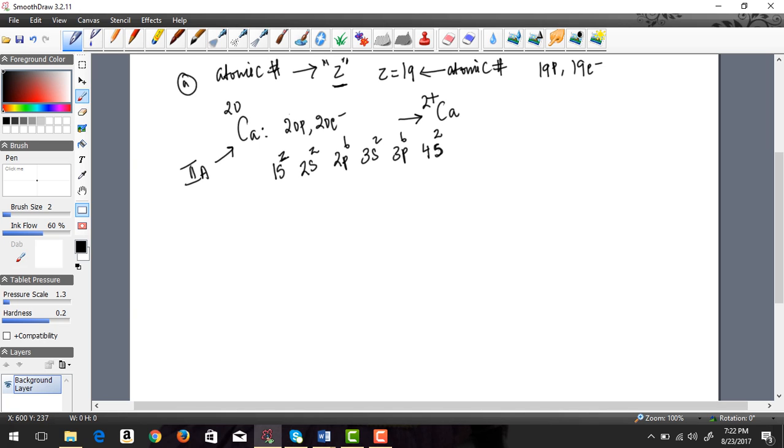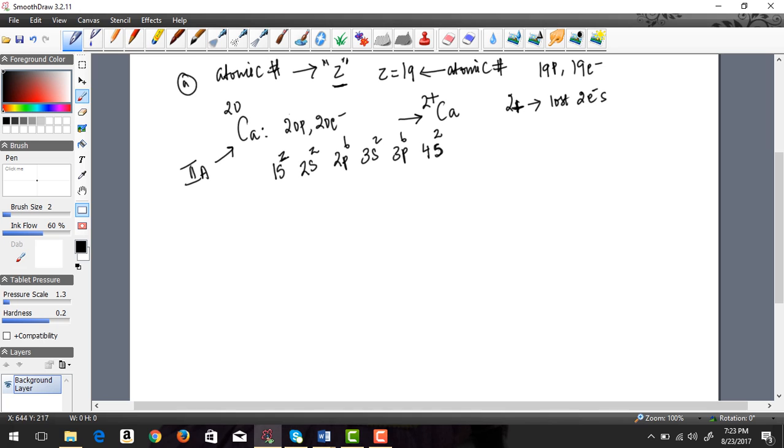Now if you watch week 2 videos, I've explained how to write these configurations for an ion. In week 1 I explained how to write the configuration for an element. In week 2 I explained how to write configurations for an ion. All you have to do is get rid of some orbitals if it's positive. Now 2+ means it's lost 2 electrons. That means 2+, it's not F, it's 2+, right?